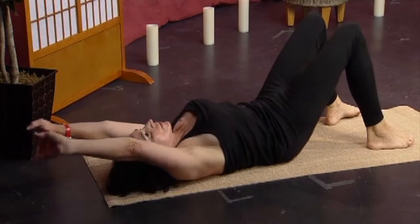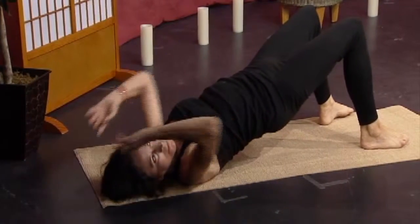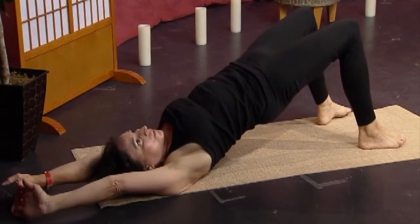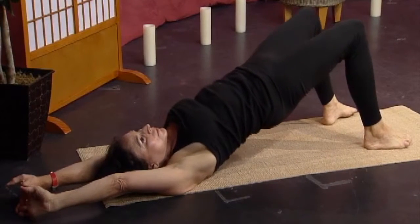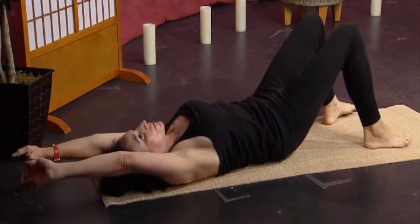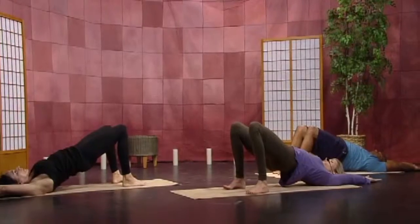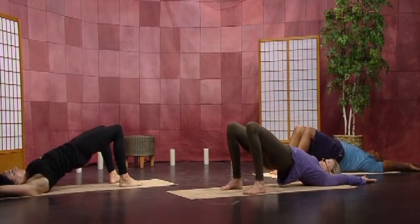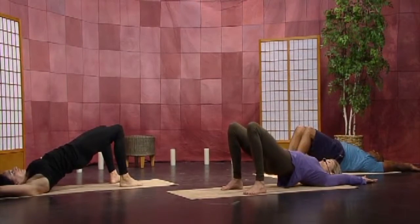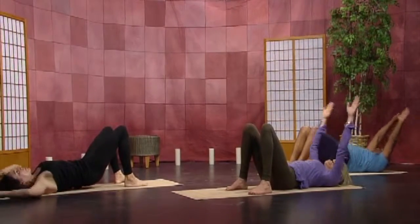And then again, lift back up. Lift the buttocks. Stretch your arms over your head. And then just gently roll and rest your buttocks back down. And one last time, lift the buttocks up a little higher. Stretch your arms. Bring your knees away from your face. And then just gently bring your arms by your sides.